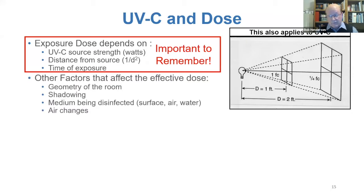So now the other factors that also come into play is the geometry of the room. Okay, so it could be like an RCR of lighting. So if you have a high RCR, you have a low CU. So the geometry of the room becomes also a factor, and shadowing. What about if I'm lighting, let's just say an analogy would be, a classroom, and you're going to light that desktop. Well, what about under the desk? So let's turn that back over to shadowing. Yes, it will not disinfect under the desk because there's a surface that's stopping that. So that's the other thing.